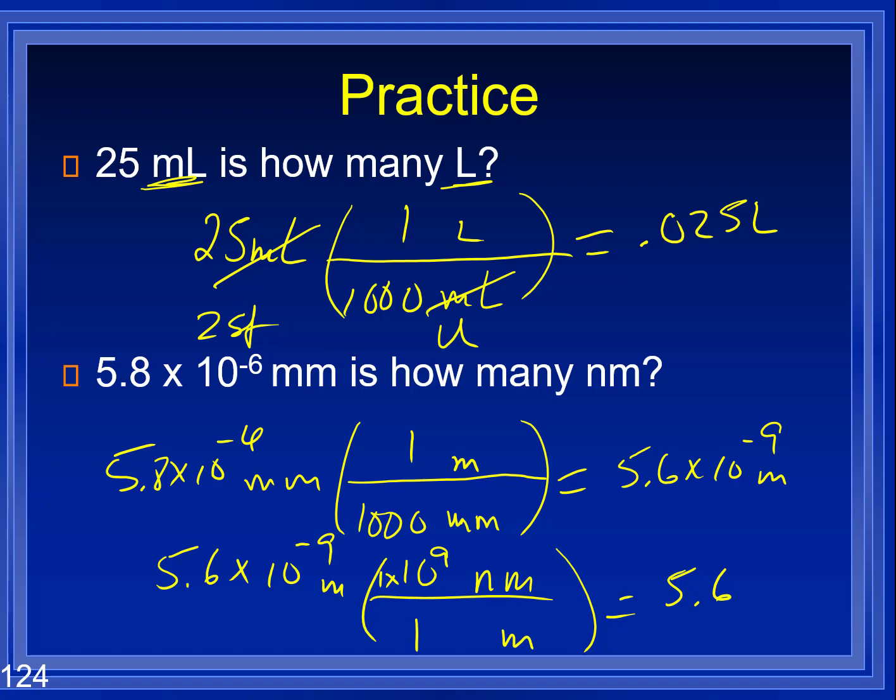each other out. Yeah. How did you get 5.6 times 10 to the negative 9? My calculator gave me 5.8 times 10 to the negative 9. Oh, you know what? It should be 5.8. I just copied badly. Those would all be 8s. I know what I was thinking about. It's an 8. It's all 8s. Yeah, because it can't change. It's all 1s and 0s, right? So the answer is 5.8.